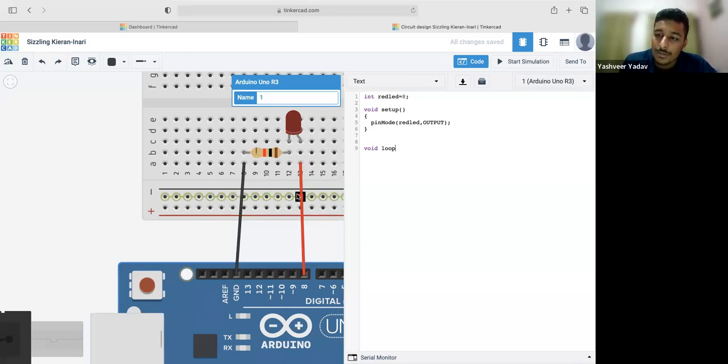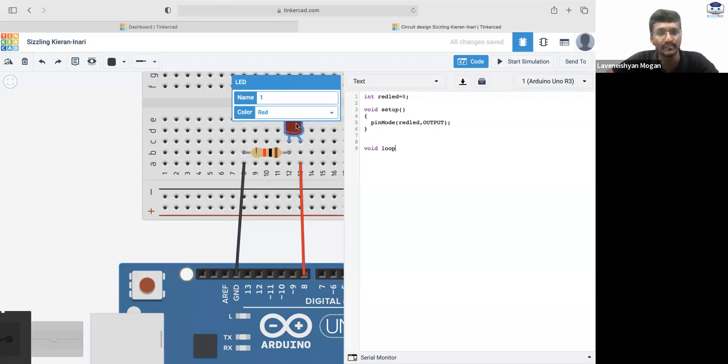We are telling it that we are supposed to provide the power to the LED. Now, if you are using a sensor, you get the data and have to pass it to the Arduino board, right? The signal is coming from the sensor, and then you put input. If the signal is coming in, you put input. If you want the signal to go out, then you put output.